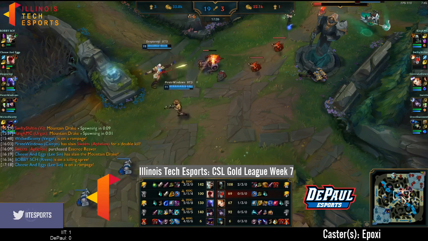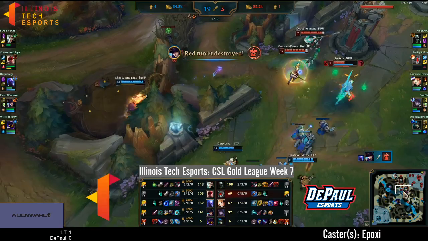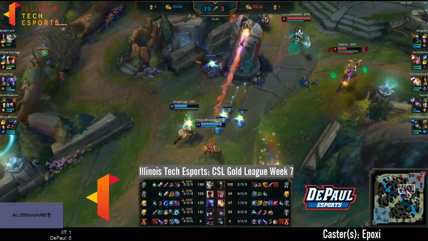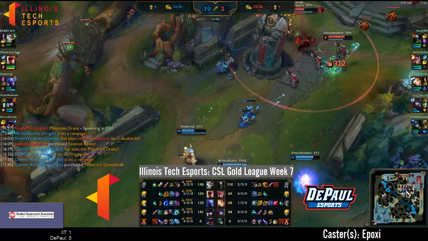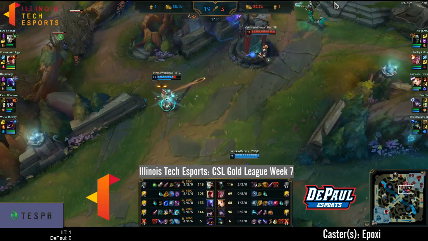That's unfortunate. I think the members from Depaul are just unable, for this matchup, to coordinate their plays together, getting completely outmatched by the Hawks' ability to play together. Caitlyn is trying to do what trades she can, but it's just so painful for them to take any kind of harassment to Caitlyn.